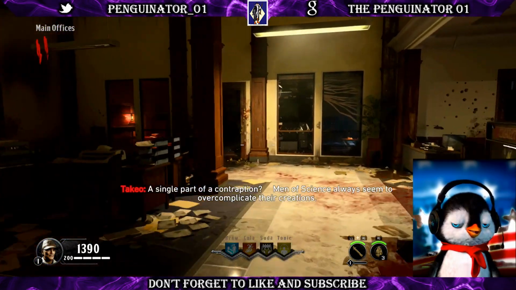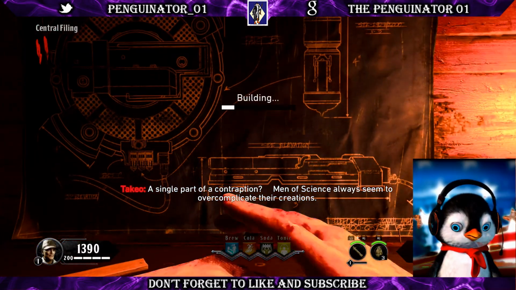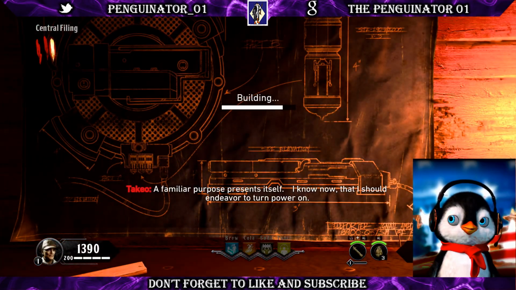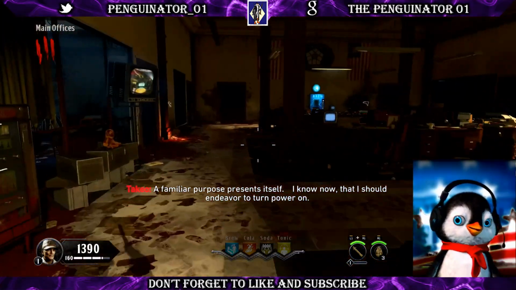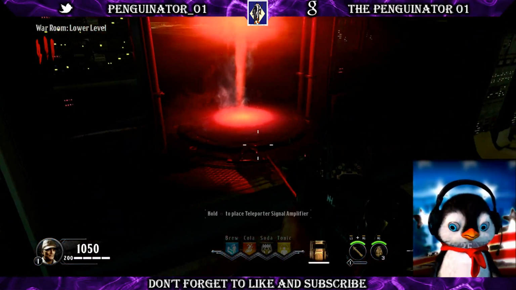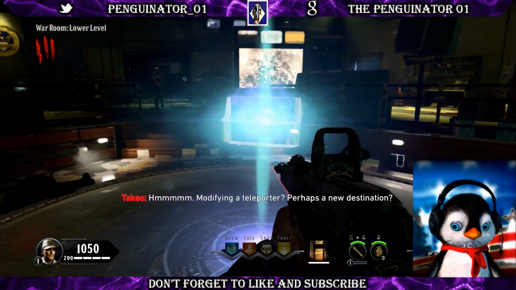Now, go to central filing, make sure you have all 3 parts for Pack-a-Punch, and go right here and manufacture it. Alright, once you've done all that, you go over here and you hold square, and now it's in the center.